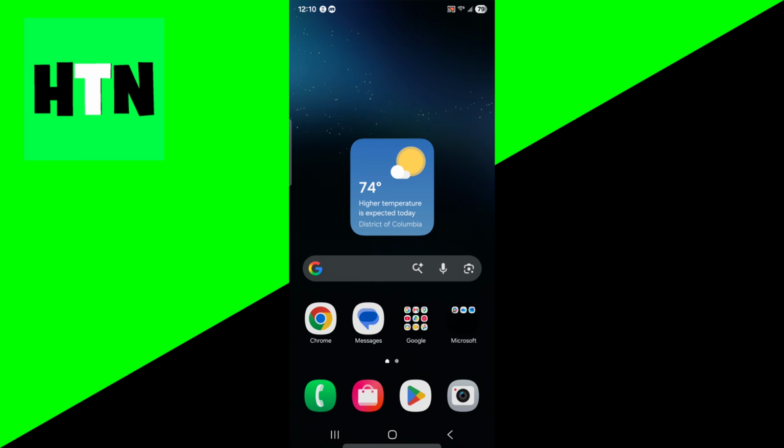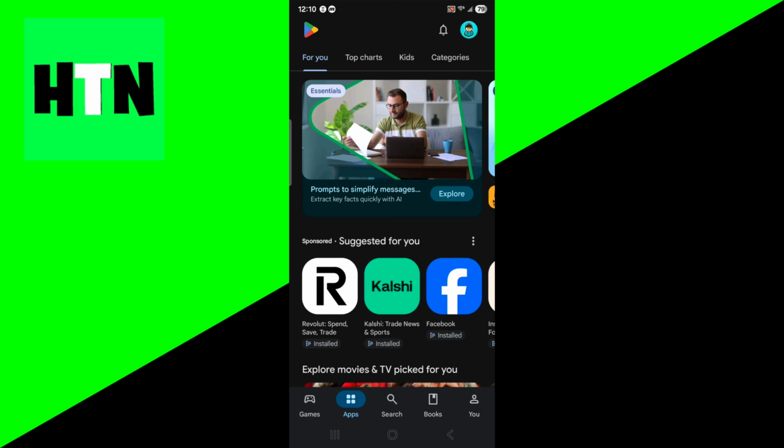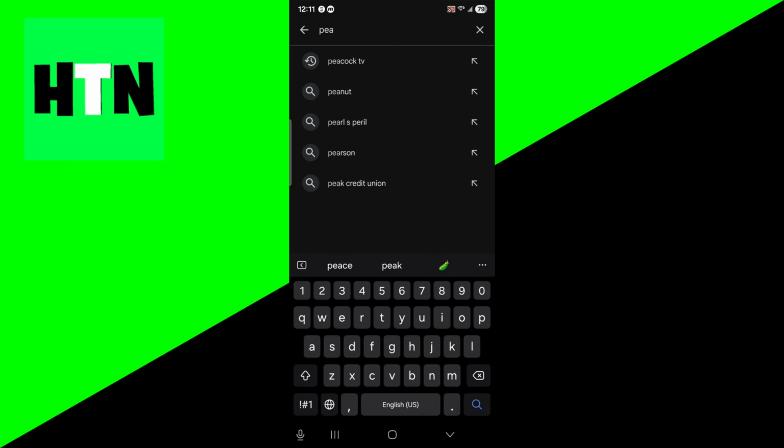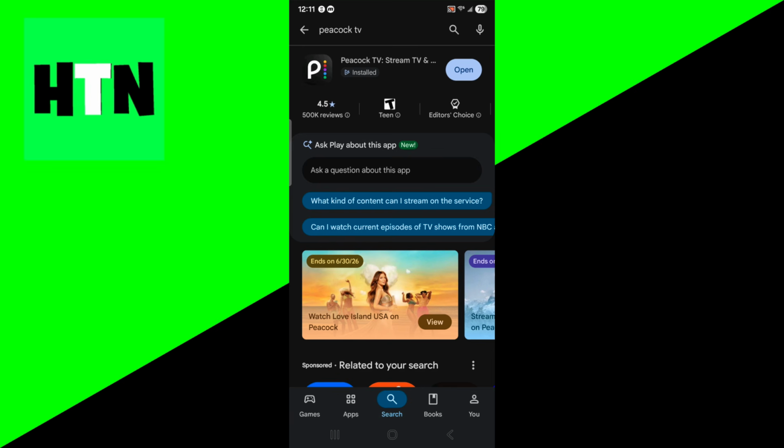Now, let's go ahead and talk about if you're on a mobile device, PC, or smart TV. For this, there are actually multiple apps that we're able to use. So you can open up the Google Play Store, for example, go to the search bar and look up Peacock. And then you are able to install it. But unfortunately, you are going to need a subscription in order to use Peacock. So if you already have the Peacock TV subscription, then you're good to go. You can install it from here, and you can watch the World Cup in Spanish on your smart device.